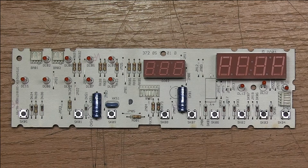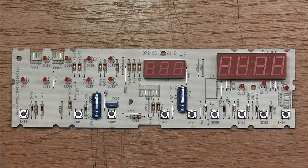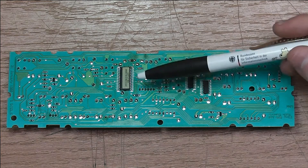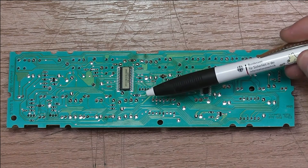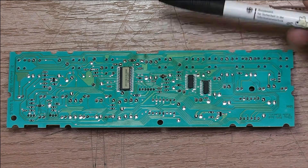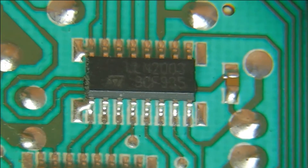The front panel board is not really exciting. We see the 7-segment displays — one is for the time and the other for the temperature display. We see some LEDs and some switches, so nothing really exciting. At the bottom side we see what I think is yet another microcontroller. I believe this will also be an ST brand, because it makes sense to use the same micro all over the place, and these two handle the 7-segment display.